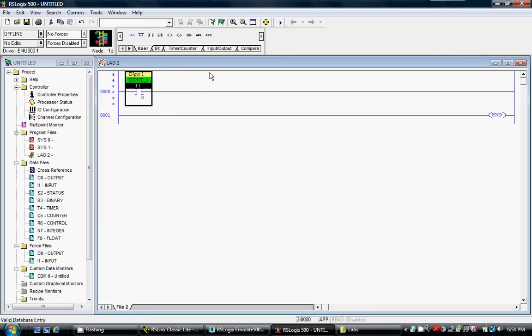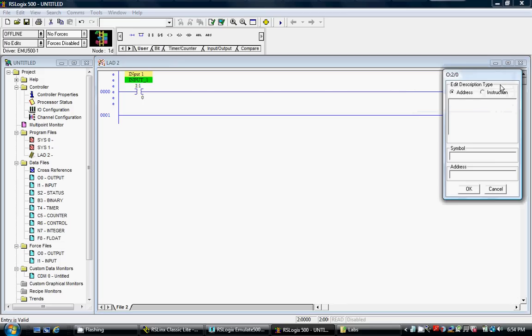So I'm going to take an output and I'm going to drag it here to the location for the output area, and I'm going to drop it on the green slot there. And I'm going to make this output card slot 2, so it's O:2/0. So that's my address.